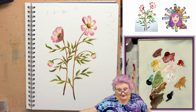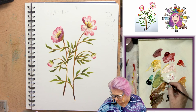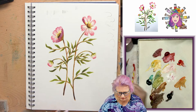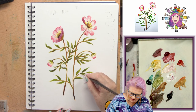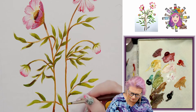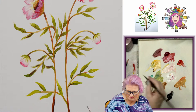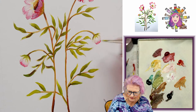Okay, now I'm going to want to rinse out. I'm going to take a lot more yellow over to my green. The green was made with phthalo green, burnt sienna, and cad yellow. I'm going to come in and highlight some. Coming over with a little bit of a highlight. Not my lightest highlight, by the way, by any means. And I'll still leave some of the dark.